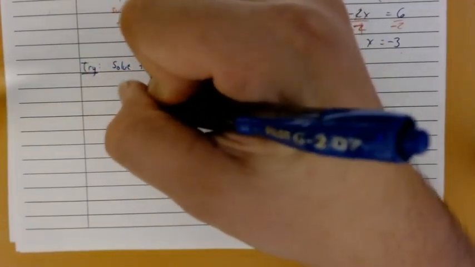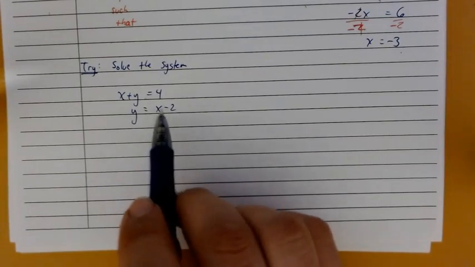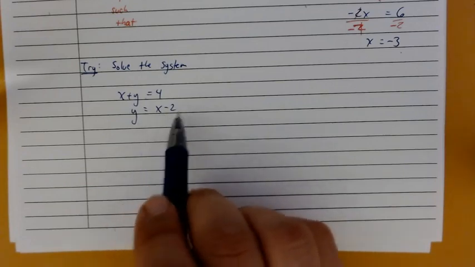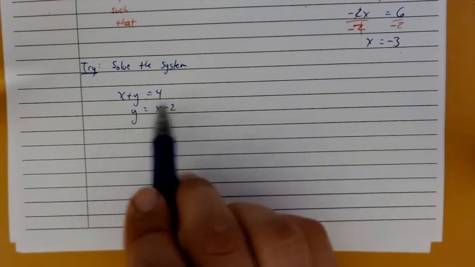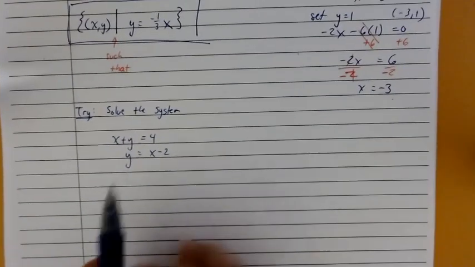You're going to solve the system: x plus y equals 4, and y equals x minus 2. Notice in this case, this was already given to you in slope-intercept form. That'll happen sometimes. In this case, you're probably better off just graphing it this way. Yeah, you can find individual solutions, but since that's already in slope-intercept form, you probably just want to go ahead and use that. But it's not a requirement to use any particular method. As long as you can graph them both, go ahead and give that a try.